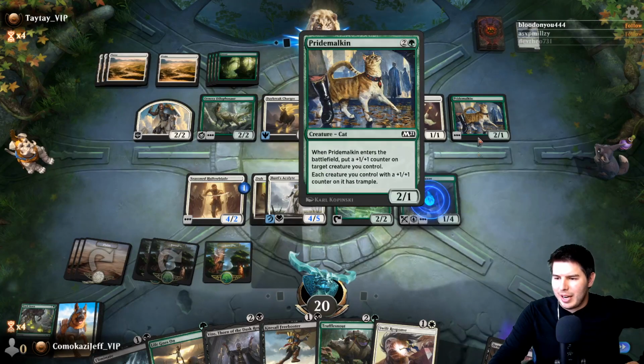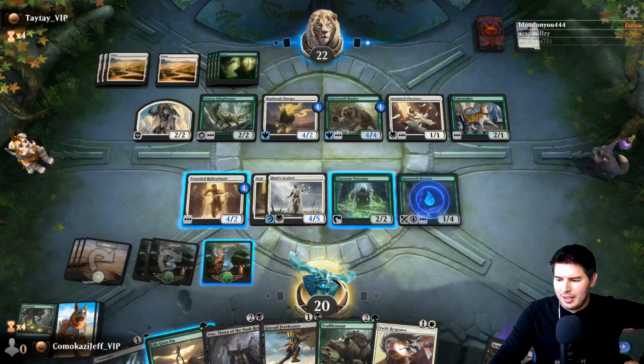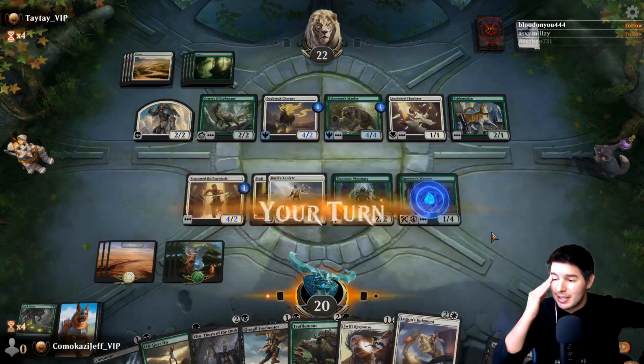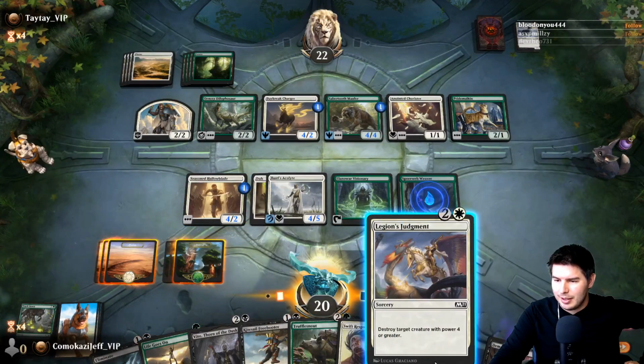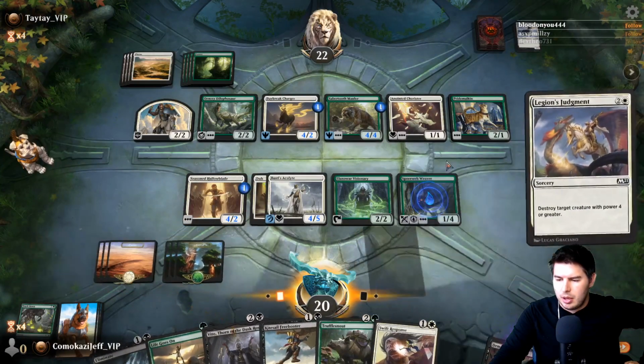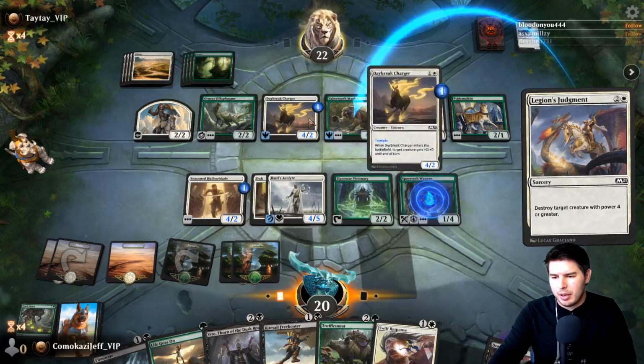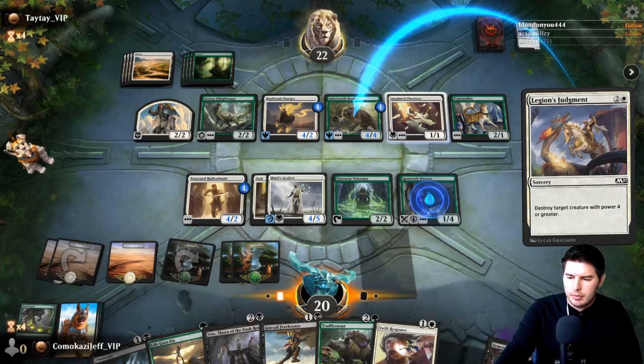Sporeweb Weaver is pretty nice now, being able to just start getting life whenever. Yeah, unfortunately, I think this is... Come on. Alright, well, we're going to go ahead and kill something. Kill the Mauler. It gets bigger later, so might as well.